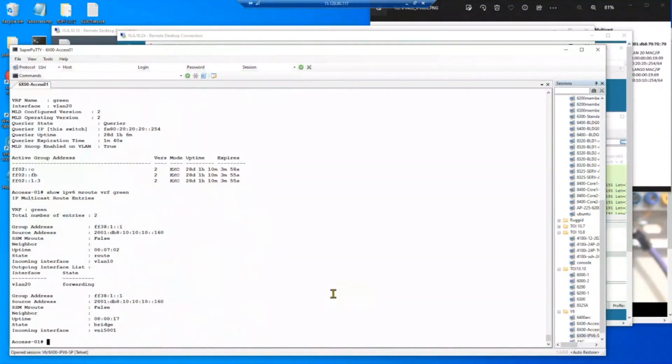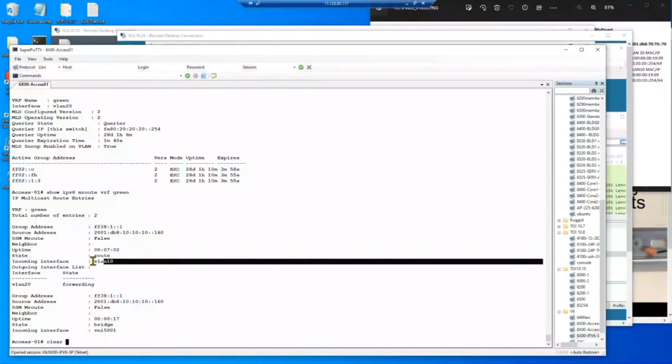So now I've joined that multicast group, we can see some interesting things actually, and I maybe wasn't quite expecting that. What you will find is that I've got a group address, I've got my source address, and then I'm routing on VLAN 10 and forwarding on VLAN 20.